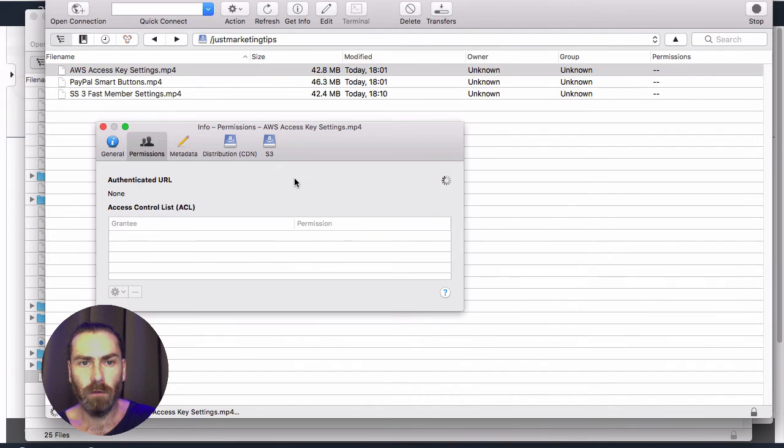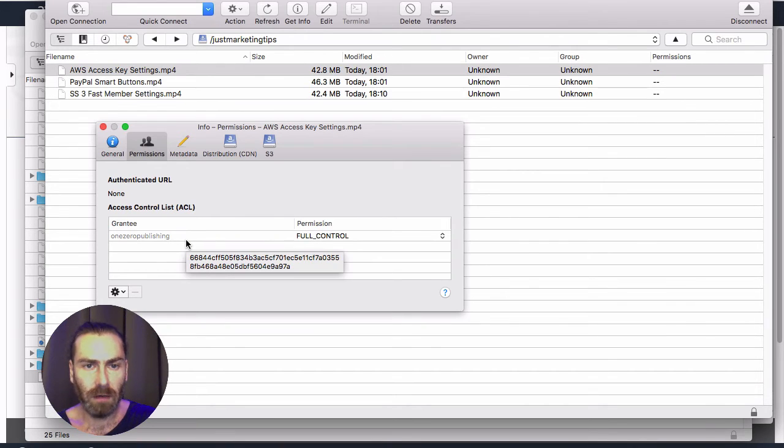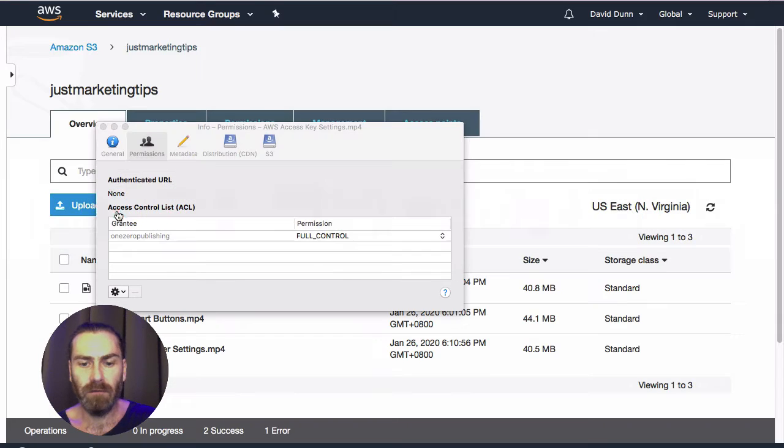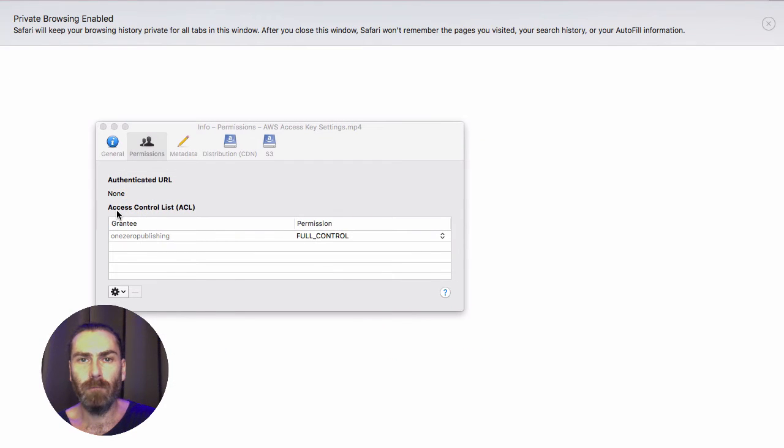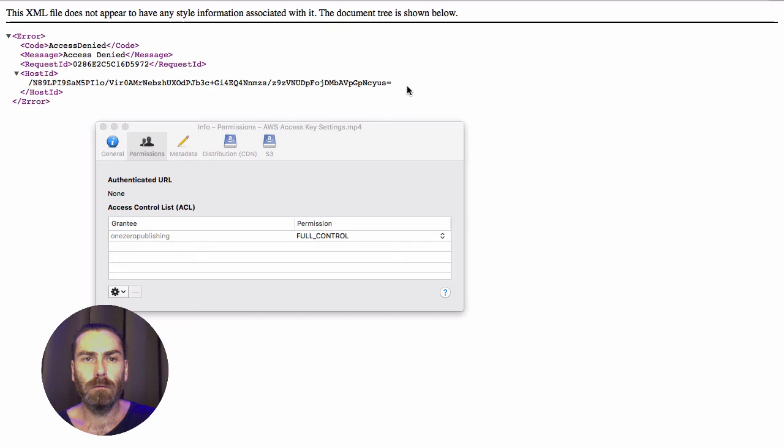If I get info, you can see 10 Publishing, which is my Amazon account, has full control, but nobody else has any access. I can verify that by trying to visit that direct URL for the file in the browser. So you see Amazon says access denied, and we can't access that file.